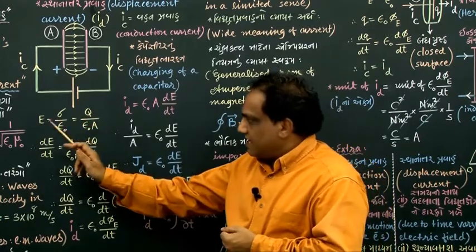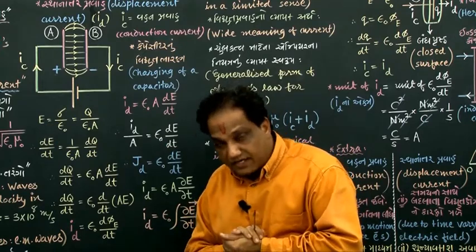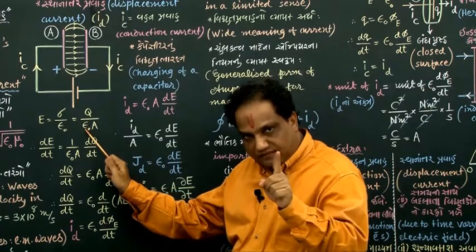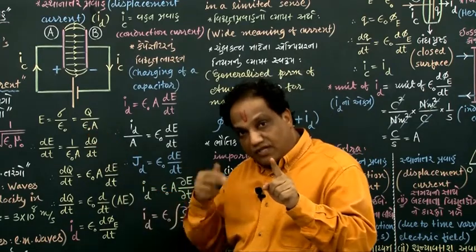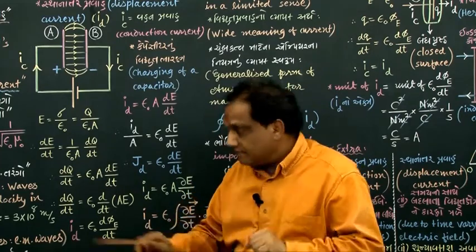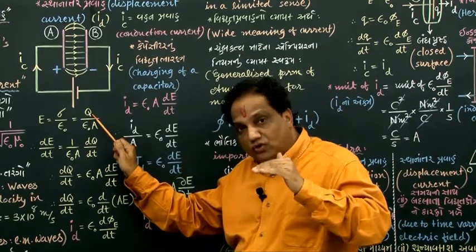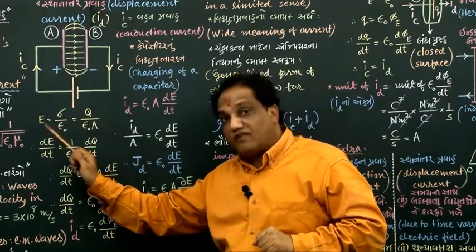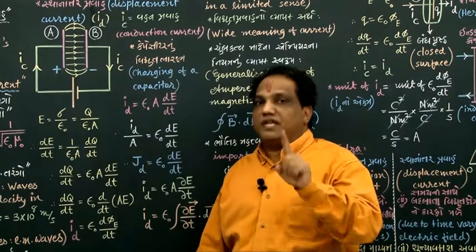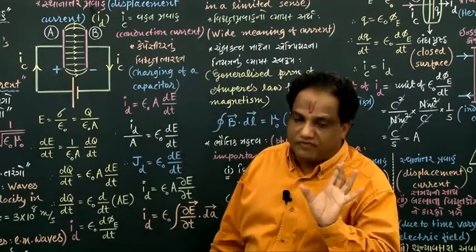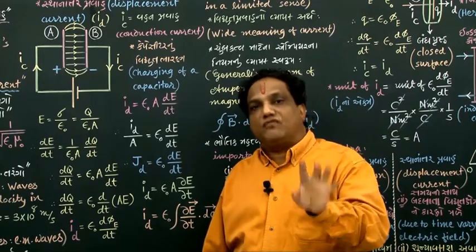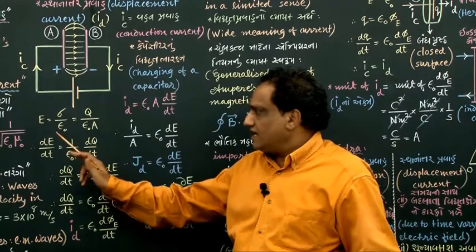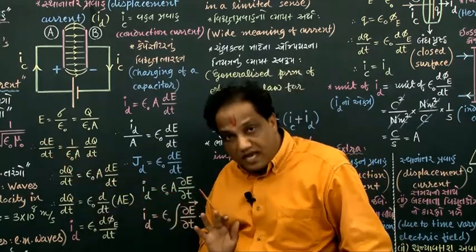Now just take dE by dt. Why do we take dE by dt? Because here epsilon 0 is constant and A is constant, but during the charging process of a capacitor, the charge on the capacitor goes on increasing. As this increases, naturally the strength of the electric field will also increase. So there is a variation in the electric field between the plates. That's why we are thinking of the time rate of change of electric field. For that, mathematically, we take the derivative of E with respect to time.